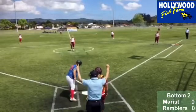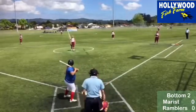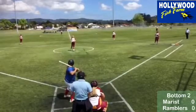Sun has truly come out here at Starling Park, which is nice. And again, I'm sitting in a tent, so I'm not complaining, but I'm sure it's hot out there on the diamond.